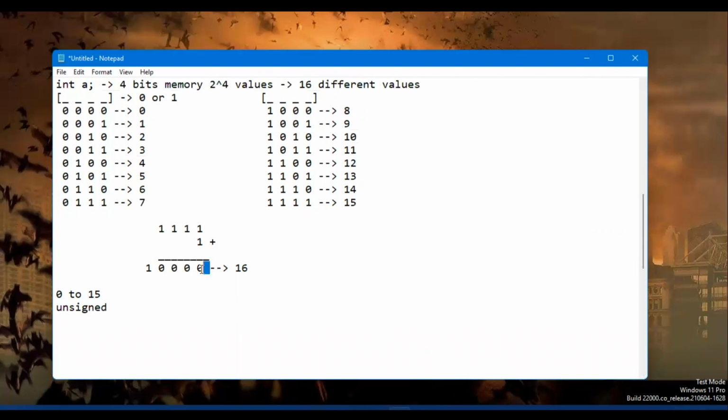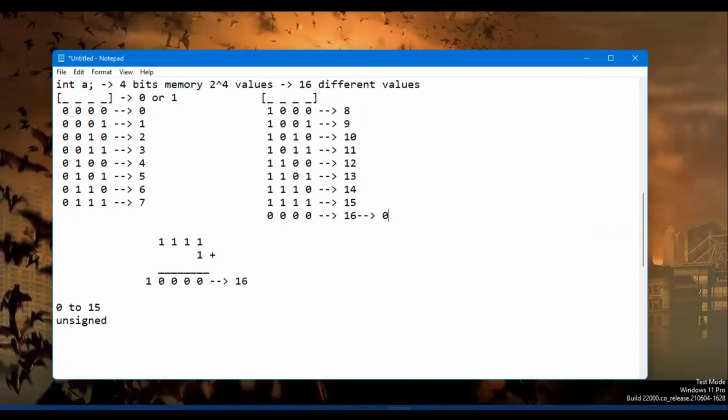So what it does is take up only the last 4 bits and store them in place of 16. Even if I try storing 16 in the memory, it stores only the last 4 bits. So it might be 16 that we are trying to store here, but it won't store 16. The equivalent value that is stored instead of 16 is 0. The extra bit you have here is basically overflow data. Can you understand this?